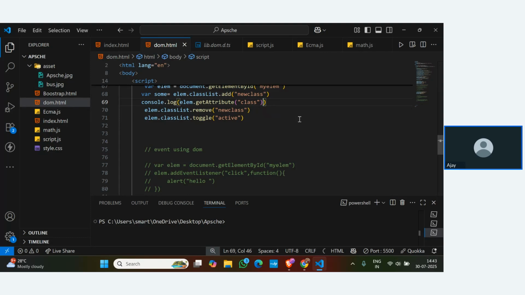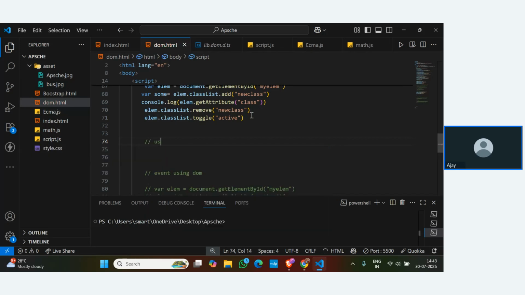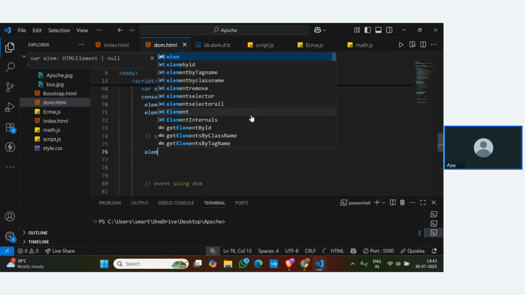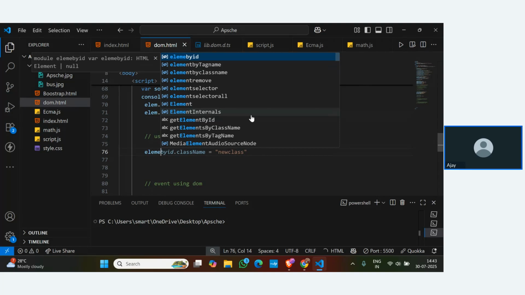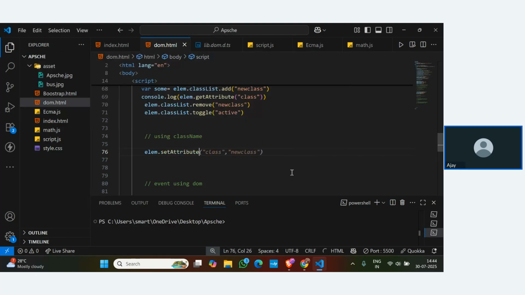Then how can you use className? So using className, you can use it like element dot setAttribute, and here you can give the final class.